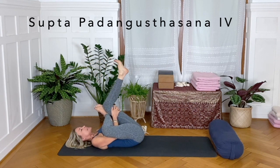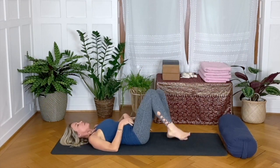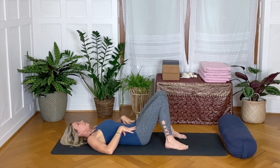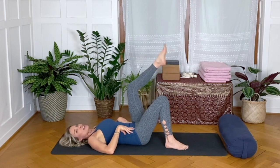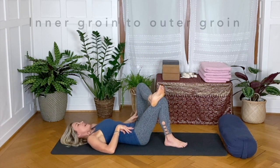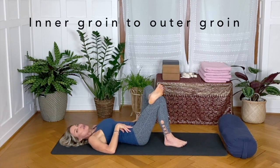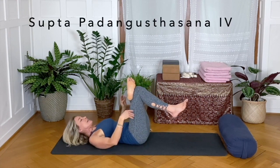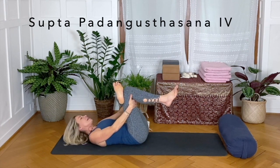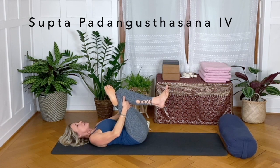And then bending the left knee and releasing back to the ground, finding our neutral position, making sure the lower back is connecting. Lifting the left leg up, placing the outer ankle right on the front of that thigh. With the left hand, roll the inner groin to the outer groin. Holding that in place, lift the right foot up, interlocking our fingers behind the knee. The left elbow can bend and help that action stay in place as we bring the right leg closer and closer.